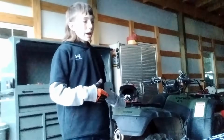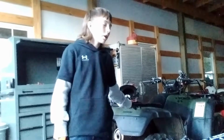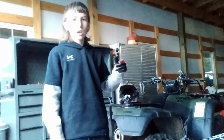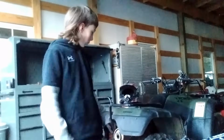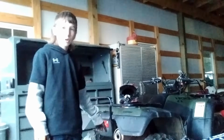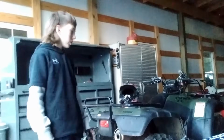And this thing sat for 6 years, and we got it running and going again. Runs great, all the electronics work, lights work, winch works. Electric shift is obviously really cool. Reverse is a little weird, but it works. We now have a gas leak. It's dumping out pretty bad from the carburetor overflow. So don't know what that is.